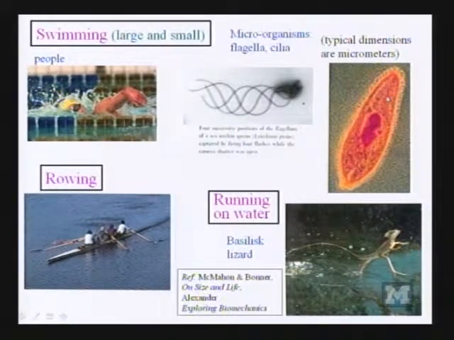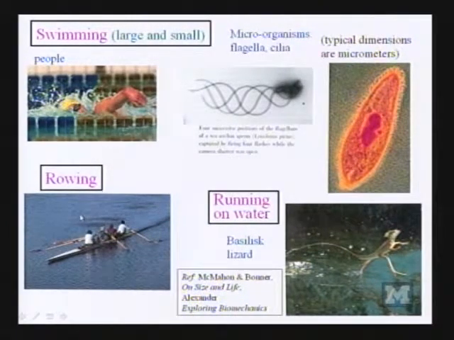This is a paramecium swimming through fluid, and it's coated with a lot of little hairs called cilia. They propel it through the fluid, and the typical size of this is micrometers, very much like that microfluidic cell I showed before. Okay, so there are some common fluid dynamic principles that describe how these organisms move and how people move through water and how fish move and other organisms.